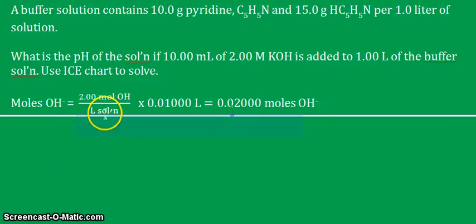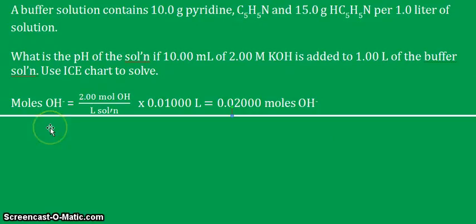Alright, so the first thing that we need to do at this point is to identify how many moles of the added strong base will interact with the buffer solution. So we need to calculate how many moles of the hydroxide anion will be taking part in the reaction. Now we will not be including the potassium ion because it's a spectator ion. Spectator ions are the ions that don't really play a big role in the reaction, so we don't include them in the calculations.